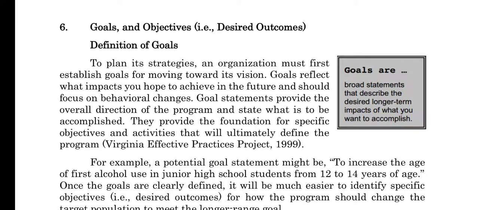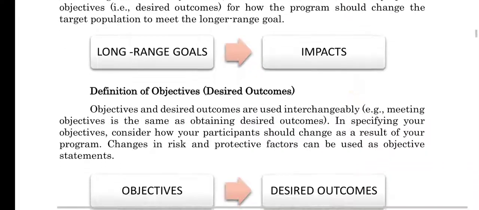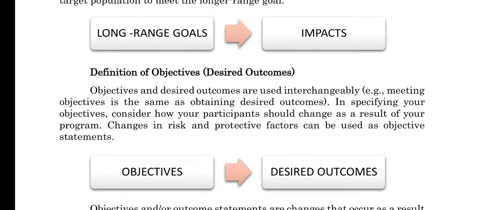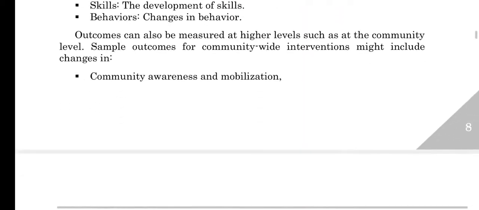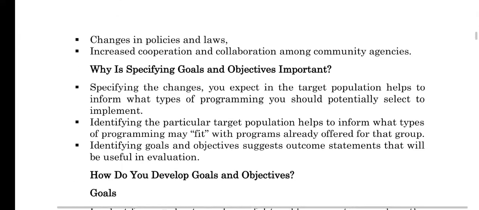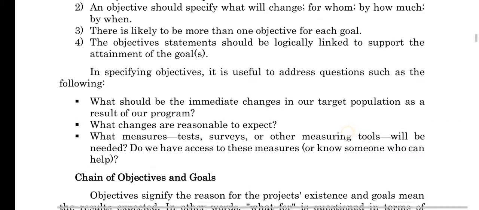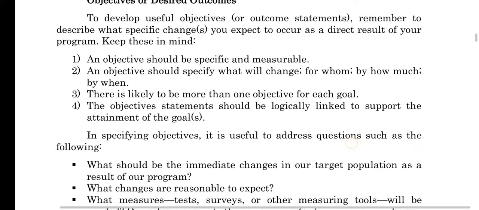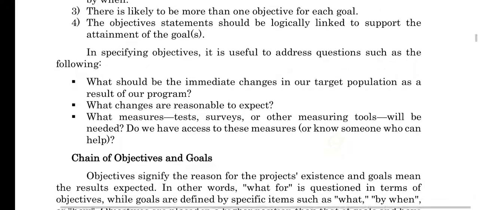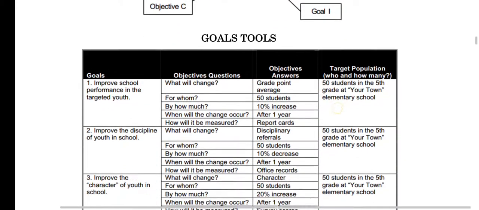Okay, same with goals and objectives. Goals and objectives are just particular specific steps that you're going to take in connection to your goals and objectives. Okay, so it's just specific. It is listed, nakalist siya, naka-enumerate siya. Okay, so ito ang mga dapat nating gawin pag formulate tayo ng objectives or desired outcomes. So dito sa objective, ano ba ang ating successful indicators gaya ng binanggit natin sa vision kanina. Okay, so ito yung ating goals tool.